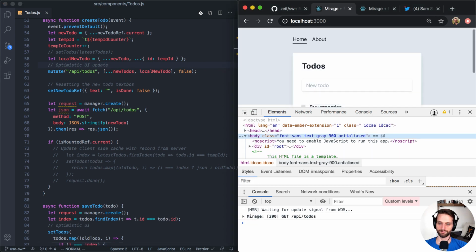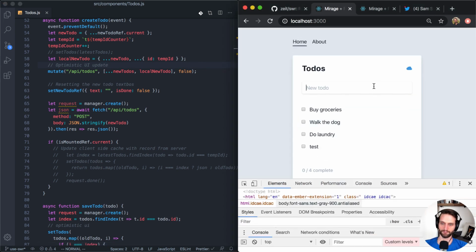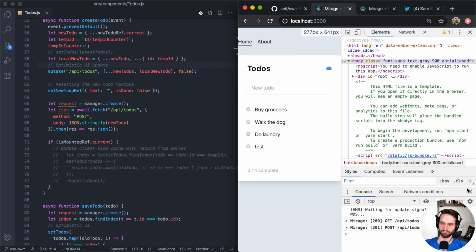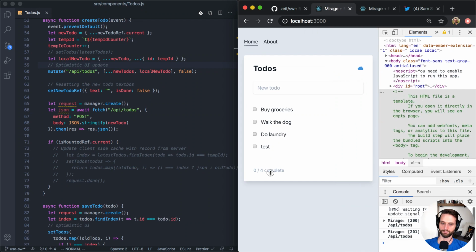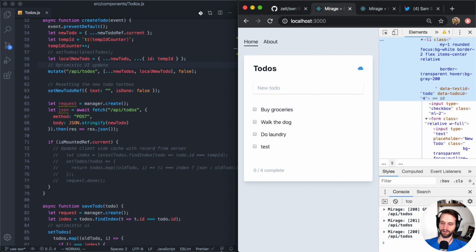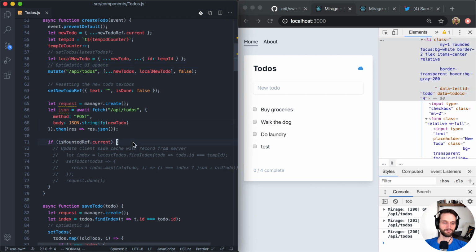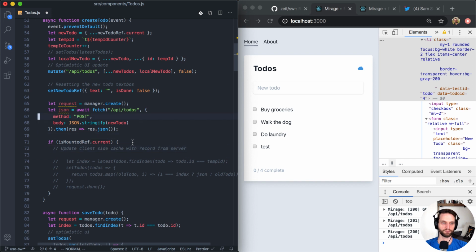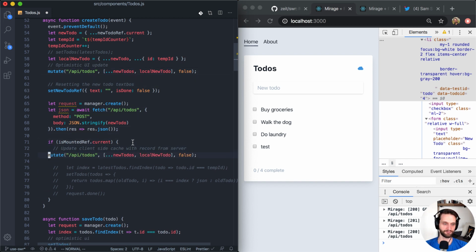So test. Yep, that works. But our ID is still what it was before. Okay, it got updated. Now let's do it right here. Optimistic UI update, update client-side cache with record from server. So I think it's going to look a lot like this.